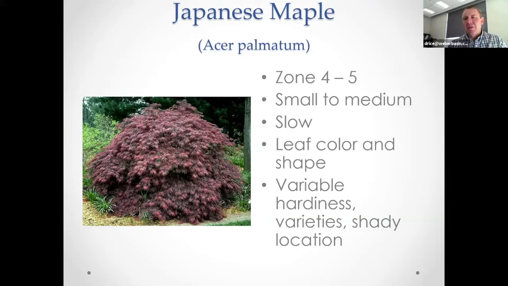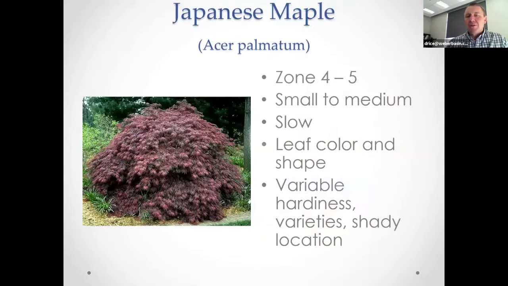And then they're also getting a little bit of protection from real cold. Don't put this in a really harsh windy zone from the cold winter winds or something like that. So in a little bit of a protected microclimate, Japanese maples can be successful and do quite well. Otherwise, they'll struggle. They'll burn in the summer. They may die back or get some winter damage in the winter months.